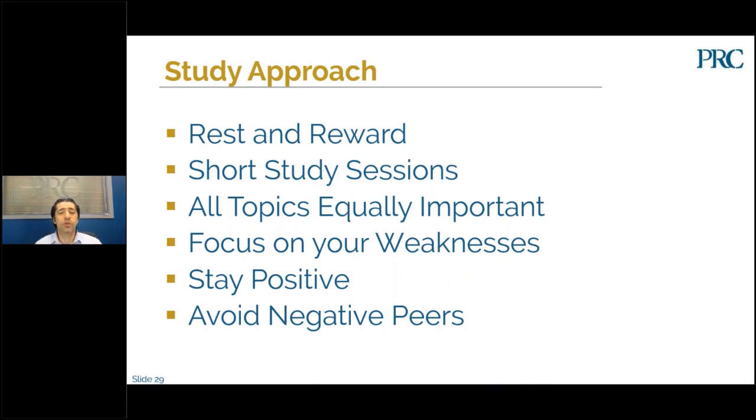Of course, what you need to do is focus on your weaknesses. You don't have to read all topics equally. So if you read the first one, you skim through it, you solve the questions, you're scoring more than 90% on that study session, you don't have to reattempt it. Always focus on the areas where you're weak. If you're scoring 30 or 40% on study session 2, that's where you should spend more time. So you might spend 3 hours on the first session, maybe 7 or 8 hours on the second. It's better than spending time equally.